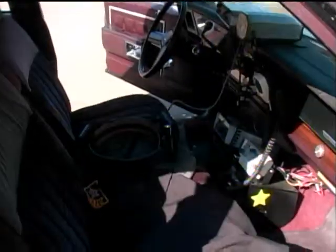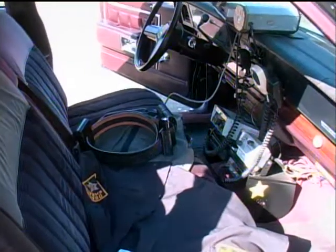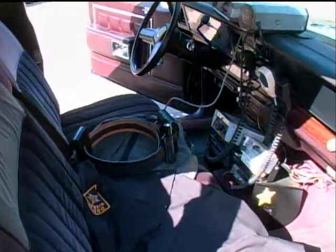A deputy let me have one of his older uniforms, a full uniform. And the siren does work. It's all hooked up, and it has the factory CB that would have been in the car of that era, all back to original working order. Now, how much money are we talking when we're trying to restore this 1987 car? Just the time, having it painted, and all the equipment put back on it, probably around $500.